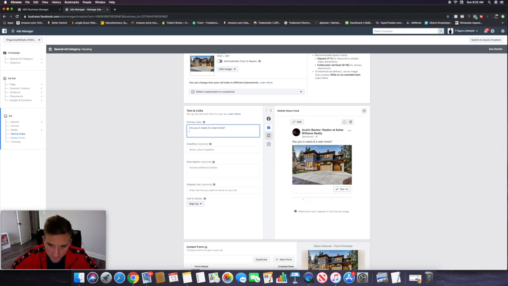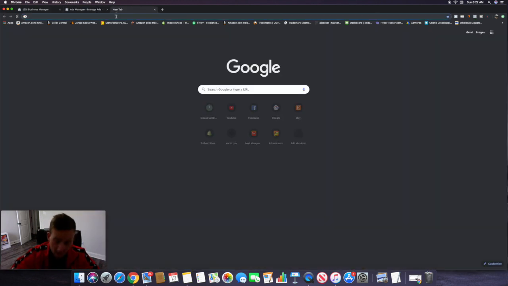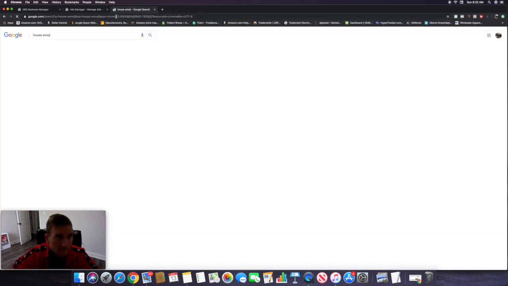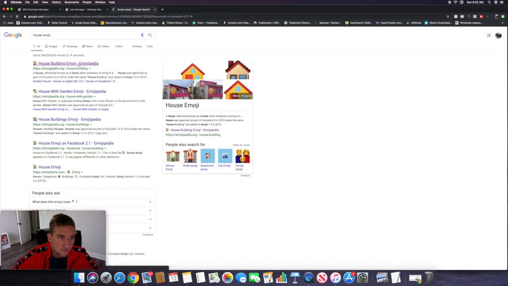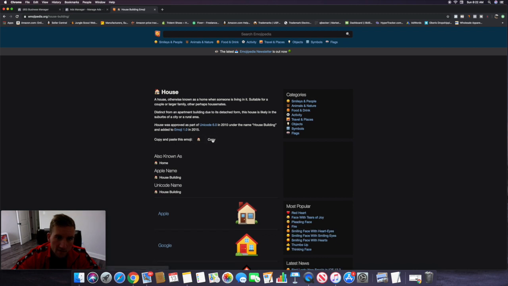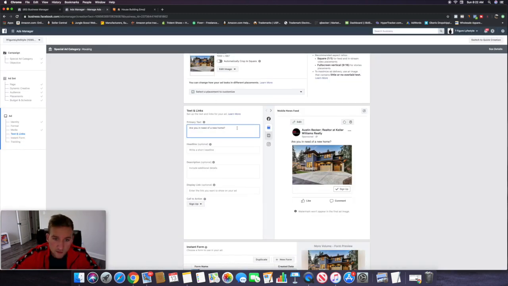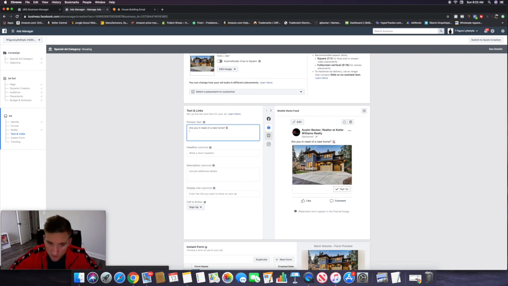Solution. Then you can always add emojis in here. You go search like this. Go house emoji. Look, I've used that. And say copy. Boom. You got a little house, and you give them a little personal feeling. And you see how this says Shutterstock?